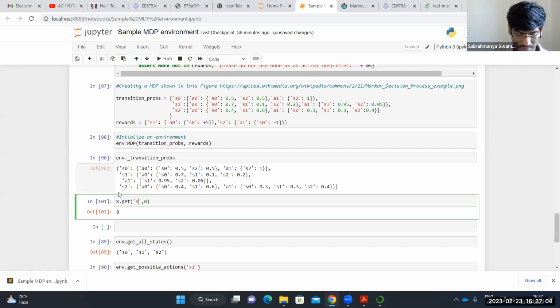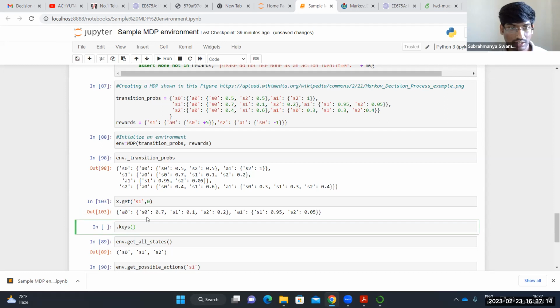Okay, clear? Yes. If it's a valid key, then it will give the dictionary. And we wanted what? Not the dictionary, right? If we call this y, then we want the keys of this dictionary.